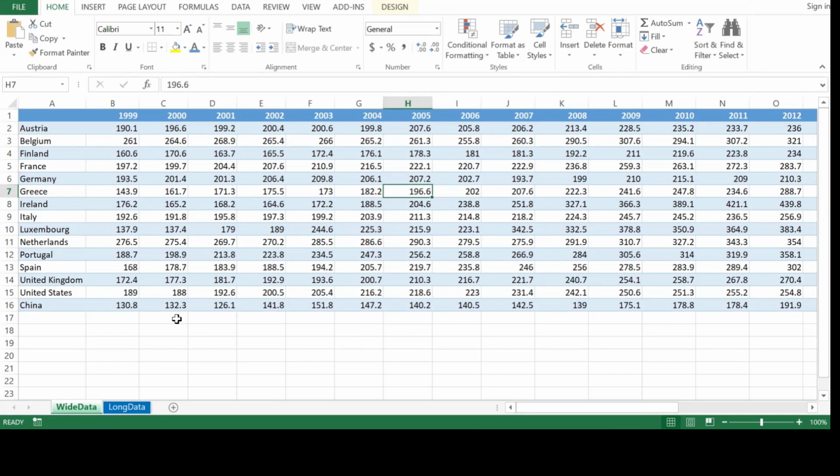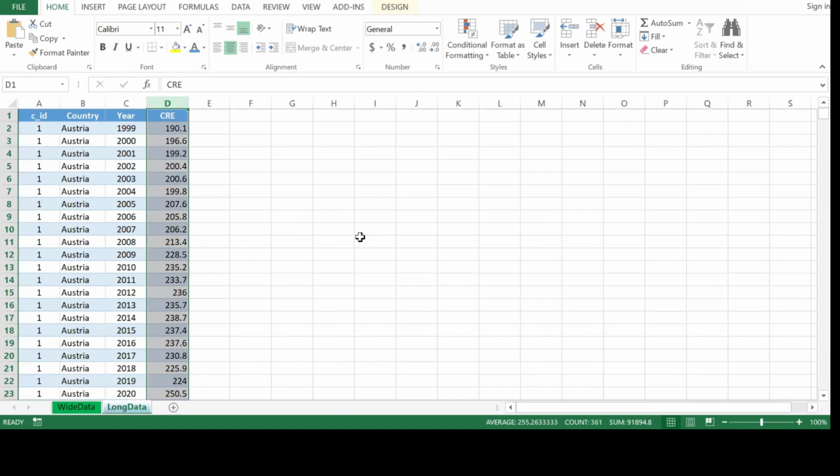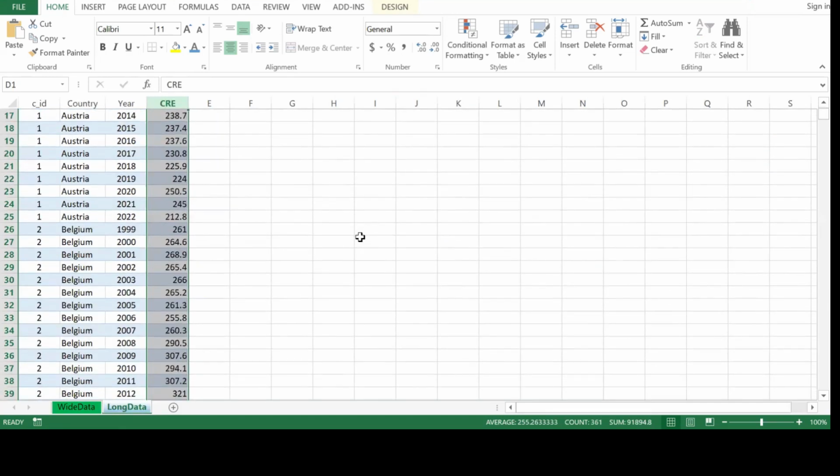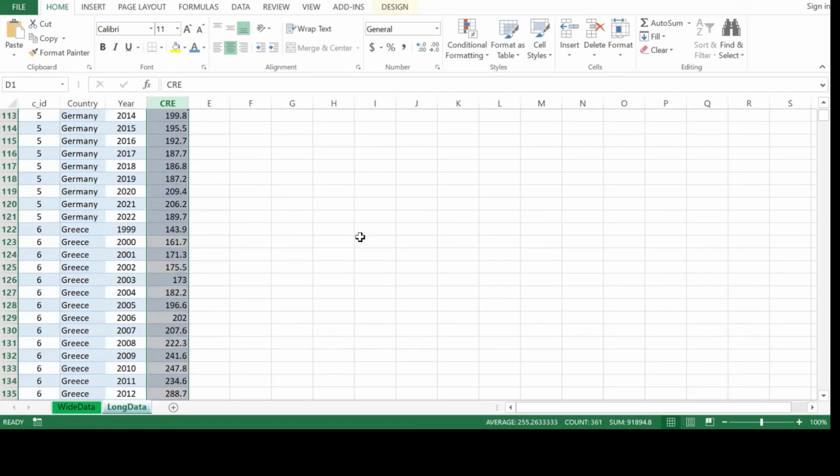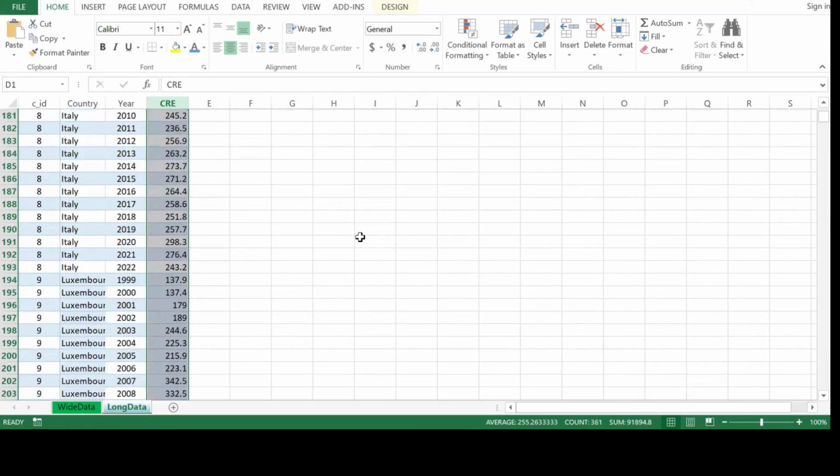In contrast, the long format is characterized by a relatively large number of rows and fewer columns. To illustrate how this format looks in our example, I have prepared a separate sheet with the long format table.